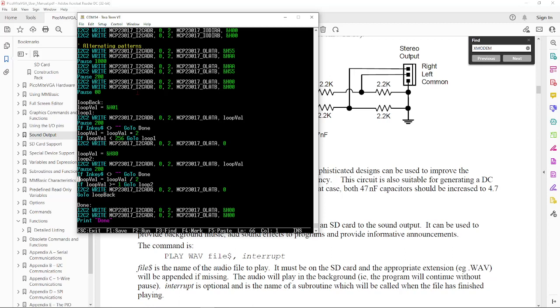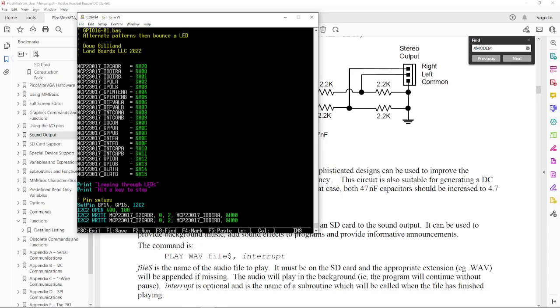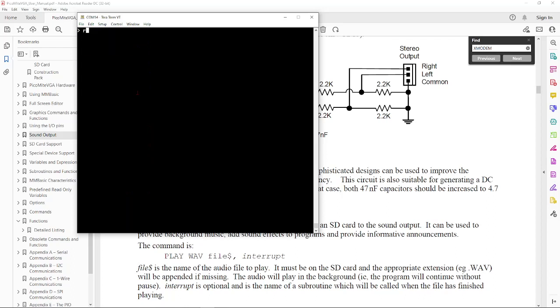It does sit and look for a key. If you hit a key while it's running, it'll stop. Hopefully it'll print something up on the screen here. Let's go ahead and hit F1 to exit. Or I can escape because I didn't change anything. If we type run, let's see what it does.